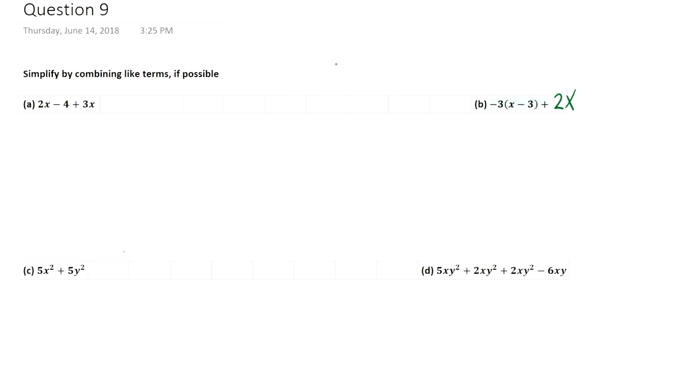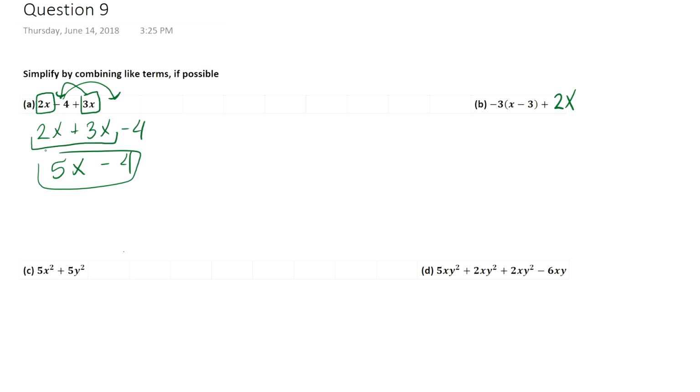So going on to the first one, you can see that it's 2x minus 4 plus 3x. And you can immediately see that there are two like terms in this one. There are 2x and a 3x. So the 2x is positive and so is the 3x. What we can do first is rewrite this as 2x plus 3x minus 4. All I have done is move the 4 back here and move the 3x over here. So I've switched the 4 and the 3x. And so now this becomes a little easier to see. So now I have 5x, because 2 plus 3 is 5, minus 4. And that's the answer for this first one.